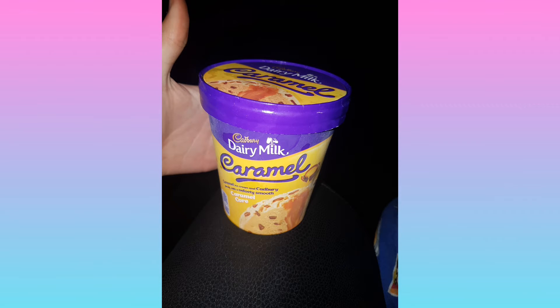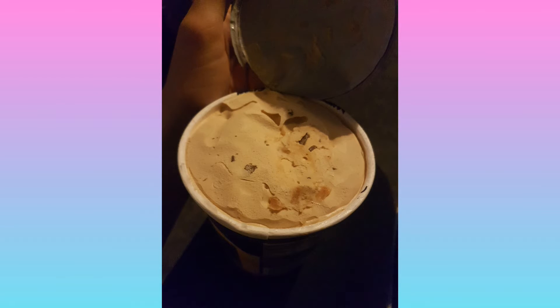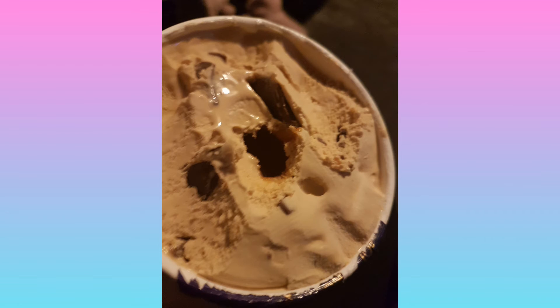Hope you enjoy the bubblegum background. There's a lid and you can see the moment the background at the top left. There's the ice cream — you can see it has some chocolate bits in it and a caramel center. The top was a bit funny because it was stuck to the lid, but if you look in the middle, it's caramel all the way down to the bottom of the tub, though it had to be covered otherwise it would have gone everywhere.